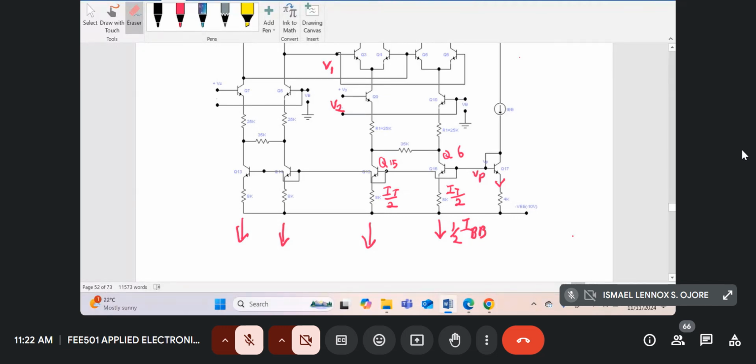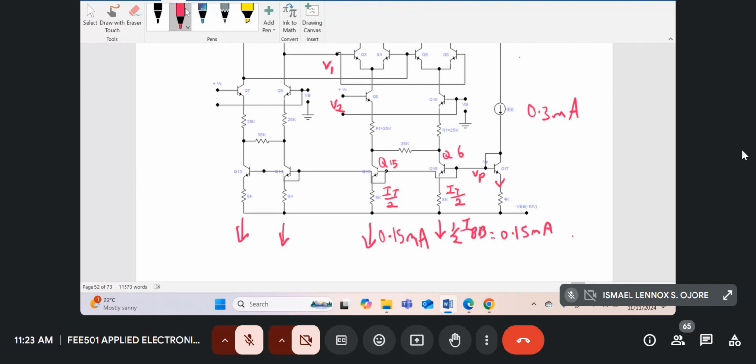So this is the problem. ABB is 0.3 milliamps. So each of these, IT divided by 2, is 0.15 milliamps. So here you get 0.15 milliamps, each of these. You're told to find out what is the dynamic range of signal V2. What is the maximum range that signal V2 can have?